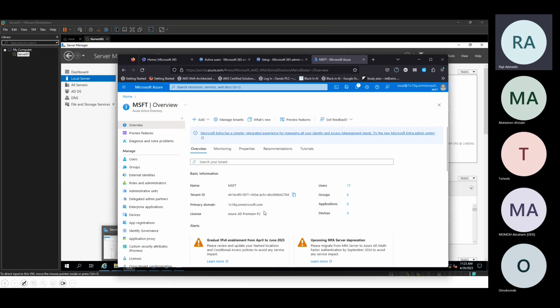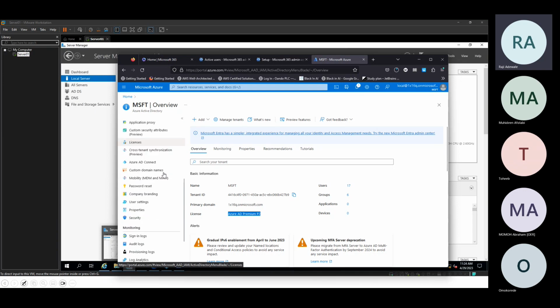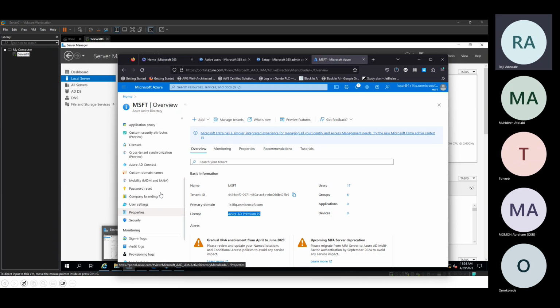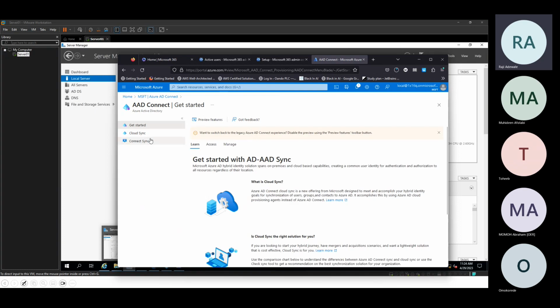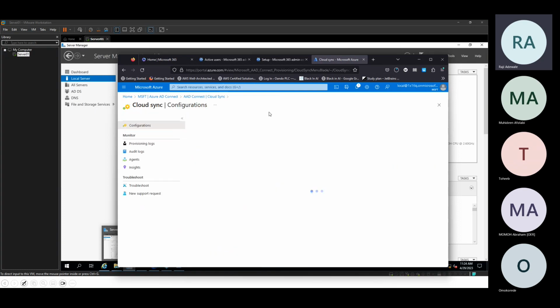Okay, so the name of my domain is this. That is my cloud domain, and I have Active Directory Premium. This is the domain that I'm currently signed in to, and here you see Azure AD Connect. It would just be empty now because currently I don't have any sync ongoing, so it's going to be empty until I complete that configuration.